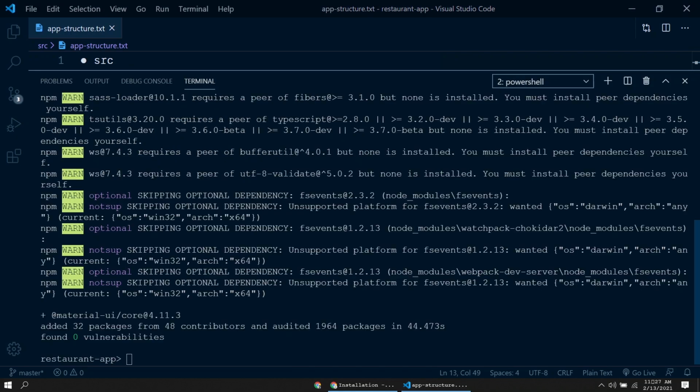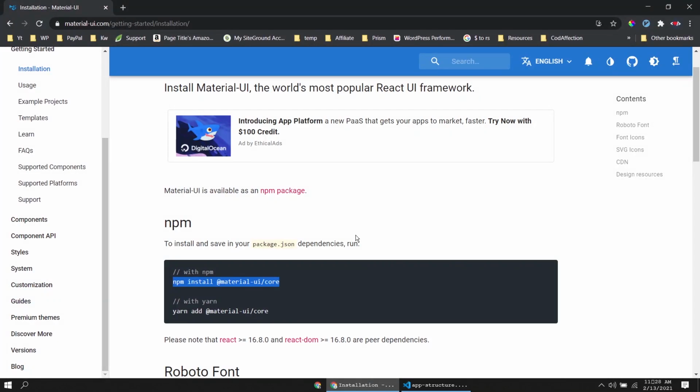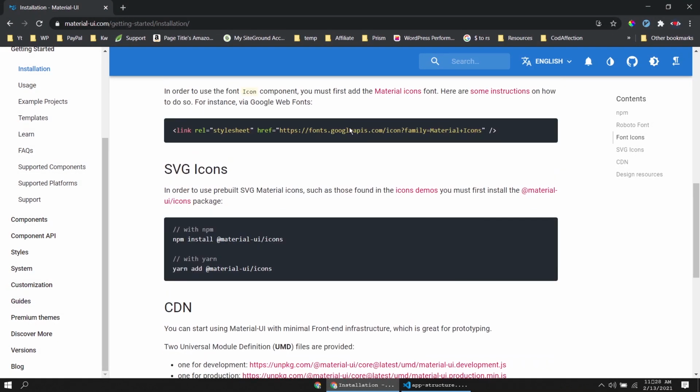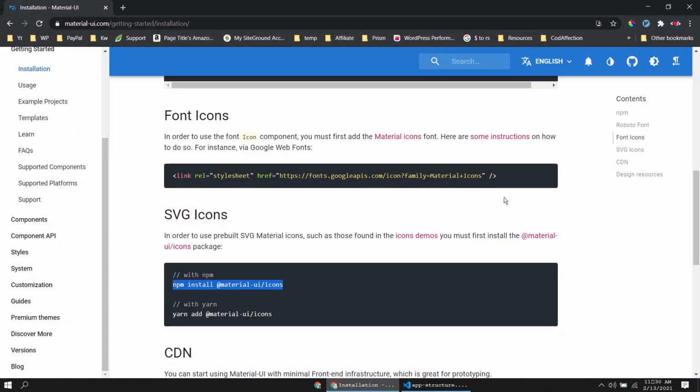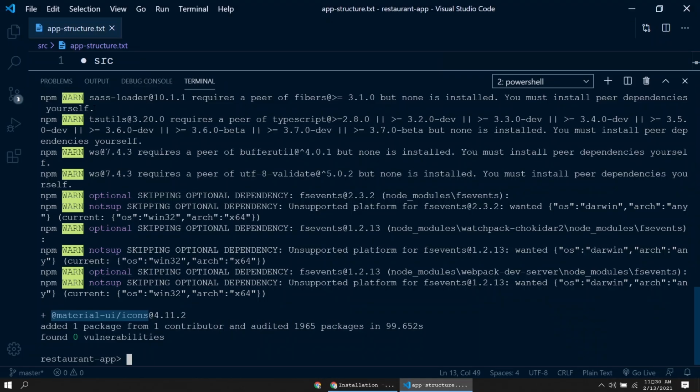So we are done with the package installation. For this application, we also need Material UI icons. So let's install the corresponding package with this command here. Hit enter. Now that's also done. Along with this package, we also need to refer to the corresponding icons style sheet. So let me copy this link from here. Then we have to paste that.